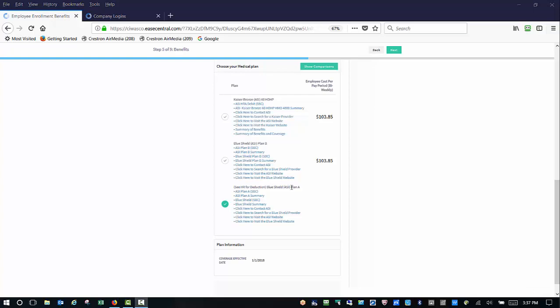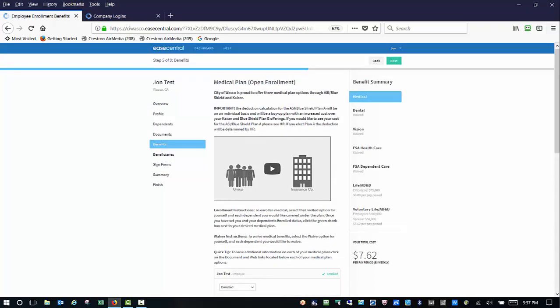A disclosure on your Blue Shield ASI Plan A benefit. It says here CHR for deduction. And also above here, we've included instructions letting you know that this is an individual deduction calculation for each employee. So this will be a personal inquiry to see what your deduction would be for that Blue Shield Plan A offering.